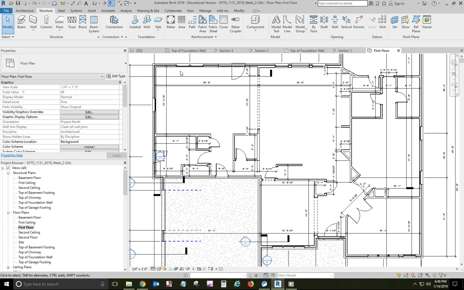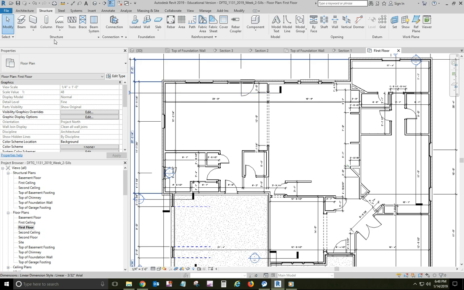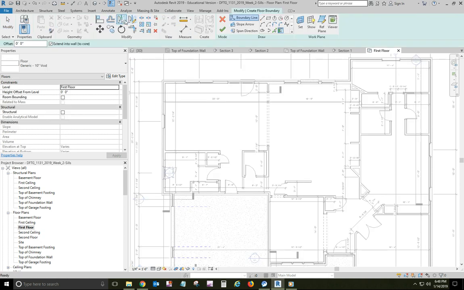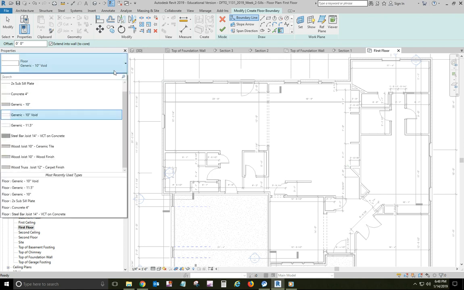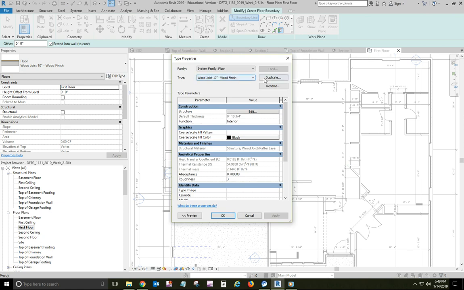That will be the whole shooting match. And so we're going to have to create a floor system. So we will go floor, and let's go down to one that actually has some plywood in it. Like this one has plywood in it. So let's pull that one in and edit it and duplicate it.